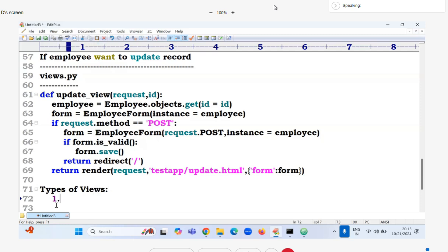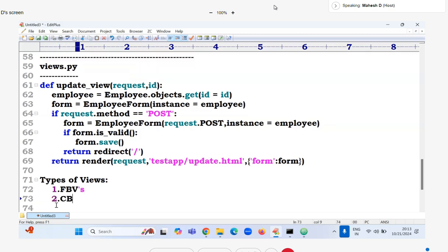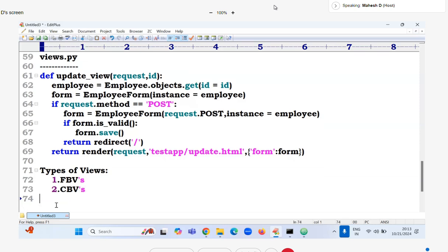Types of views, two are there, already we know: FBV and CBV. Up to now, from day 1 to today, we have been discussing function based views only.